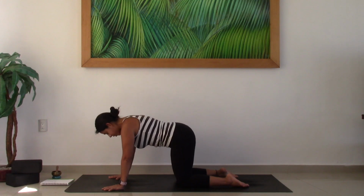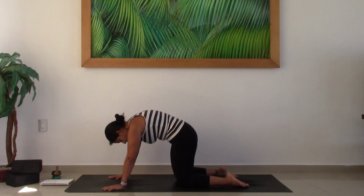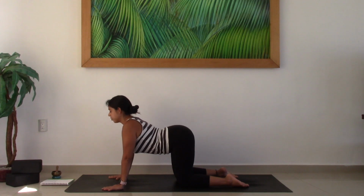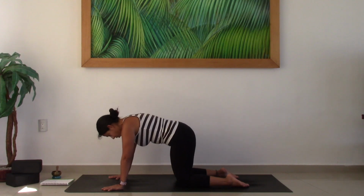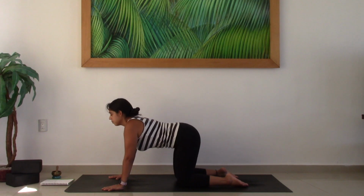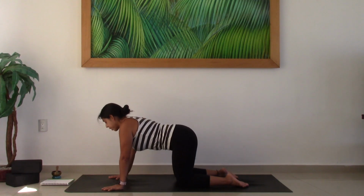Take three more rounds of your cat-cow here. Bringing some awakening and aliveness to the spine. One more here. And then coming to a neutral spine.